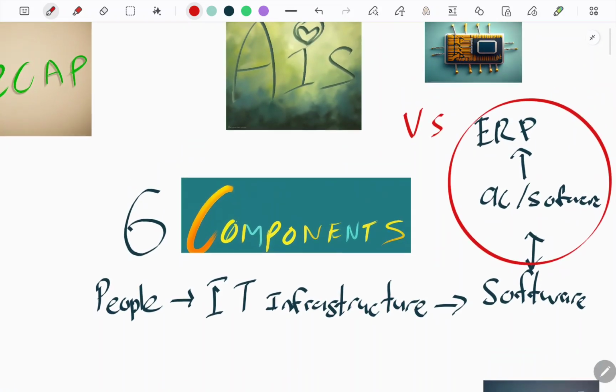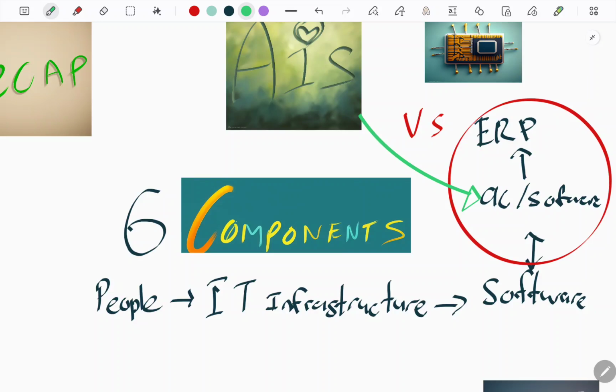Of course, in the study kit that I provide to you, I also provide another perspective. Sometimes people follow a different perspective, saying that AIS is only this one, and that ERP is the head of the AIS, the umbrella of the AIS. It can be stated like this as well, depending on how you define it.